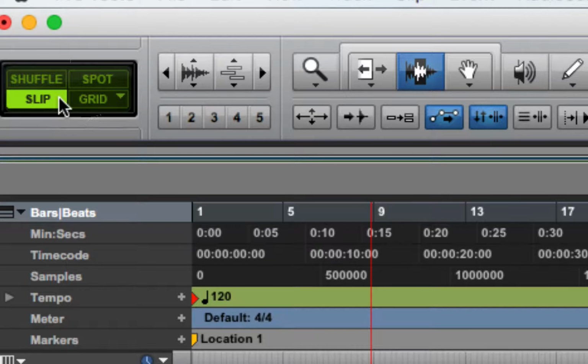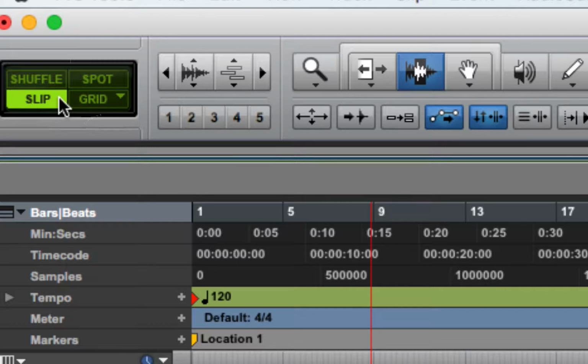Okay? In shuffle mode, essentially what shuffle mode does is move all items to the farthest leftmost in time. Shuffle mode, you don't have to write this down, is awesome for voiceovers. Shuffle mode is the easiest way to do voiceovers, because voiceovers are a little bit oblivious to time frame, and they don't have to be forced to a grid. But again, shuffle mode and spot mode we'll do next week. Today we're going to do slip and grid.